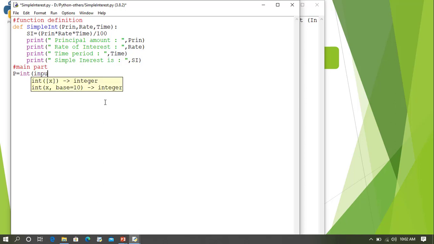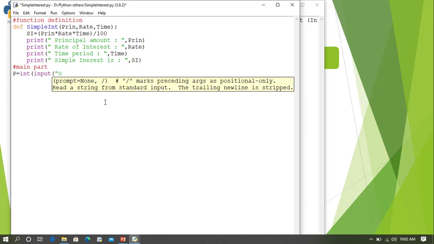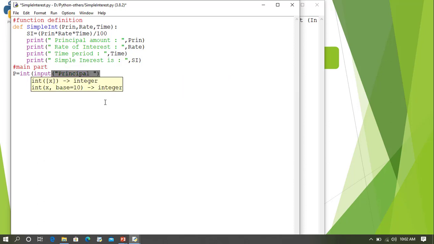Integer input principal, just to differentiate between the input and print statement.